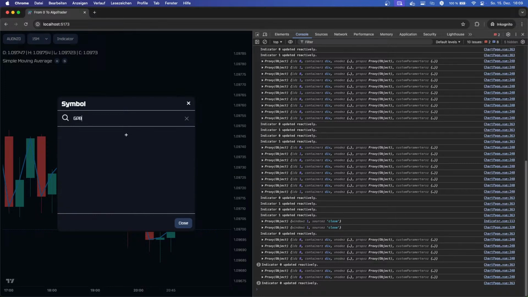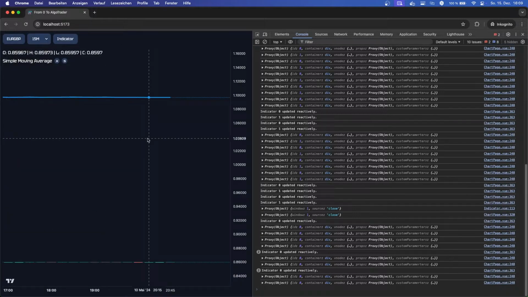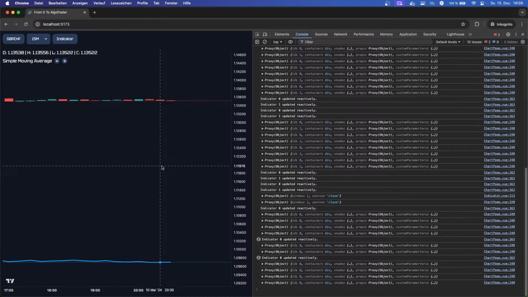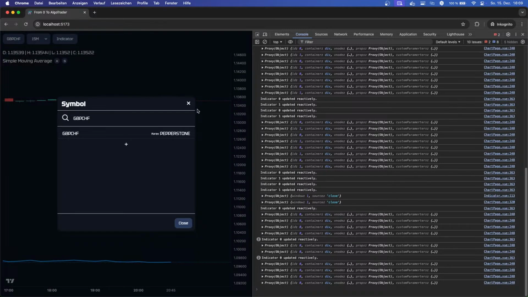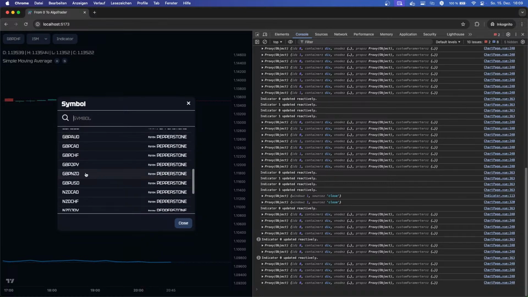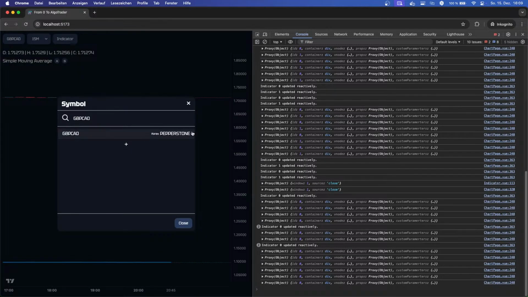GBP. Euro GBP. GBP. Okay, so GBP symbols don't work, and JPY symbols don't work. The other work.